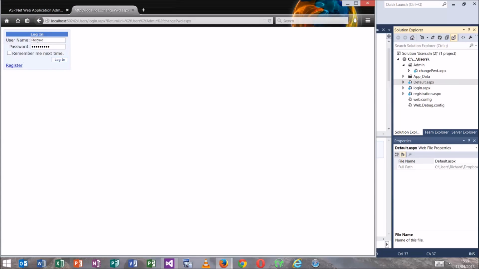It takes me to the login page. It's saying to me, you can't go to the change password page without being logged in. If I now log in as Richard, it takes me to the change password page. If I just cancel that and go back to the page and log out this time, I'm going to click on change password again, and now I'm going to log in as Omar.